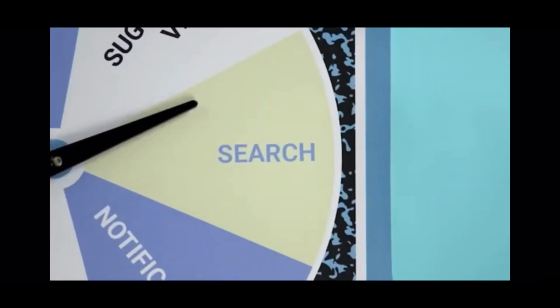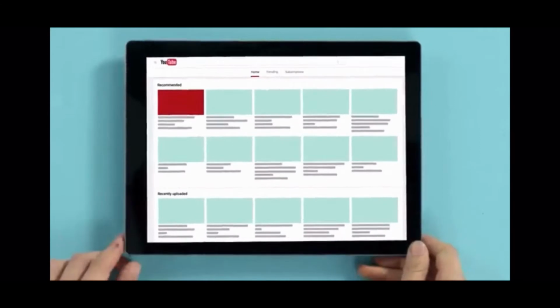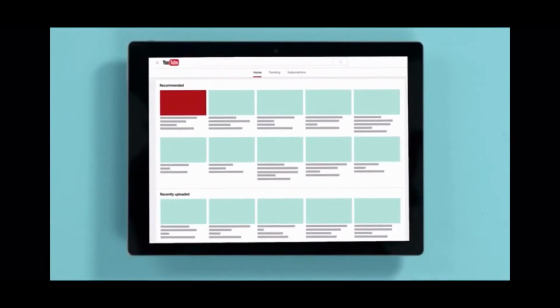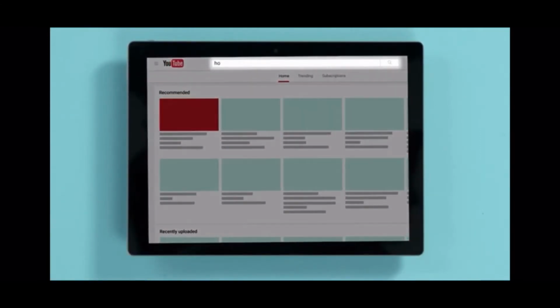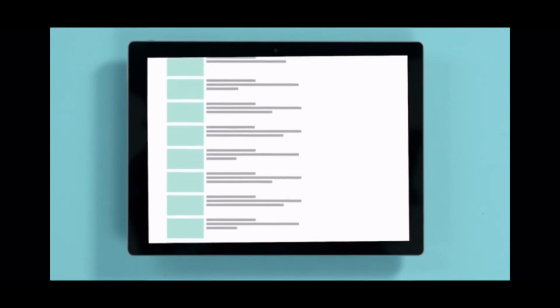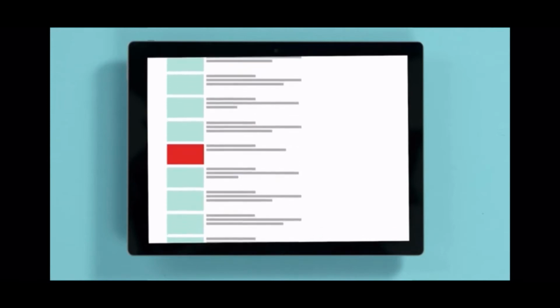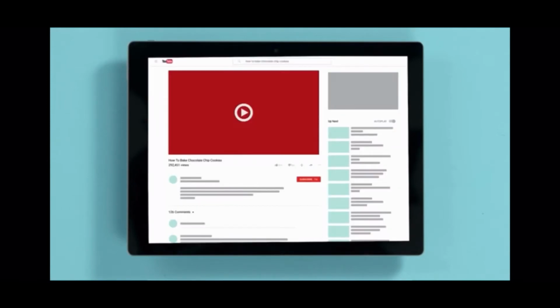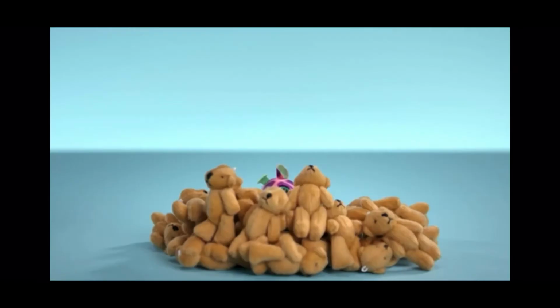Like Google's search engine, YouTube search aims to surface the most relevant videos and channels according to what people type in the search box. The results aren't just based on the most viewed videos. Videos are ranked on things like how well the title, descriptions, and video itself match each query. Beyond that, we look at which videos have driven the most watch time and engagement for a search phrase.